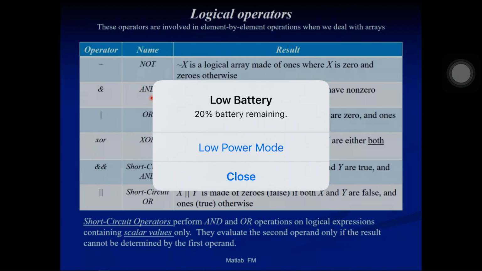The only time you get a 1 is when both X and Y have non-zero values in the same spot, that means the same row, same column. So it's not about zeros and ones, it's about 0 or non-zero. If they're both non-zero, the output is 1. Otherwise, the output is 0. That's the AND operation. Both of them non-zero.